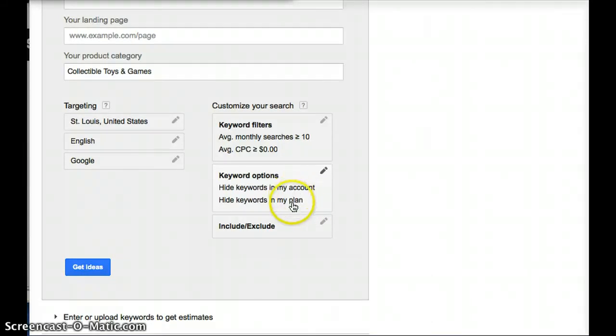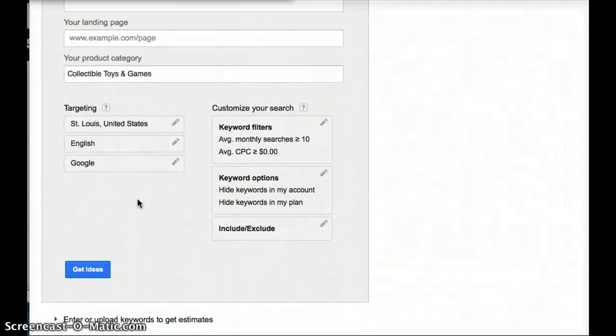So the benefit of this is that when you are given the list of keywords, you don't have to sort through all the ones that you've already got that you already know that you're interested in. Really just keeps it to just a list of the new stuff. Include or exclude allows you to choose if there are certain words or phrases that you absolutely want to include in your results or exclude. So let's say this particular vendor does not sell Star Wars scripts, they don't sell trivia stuff, they don't sell posters. Those might be things that they want to exclude because that'll simply save them time in fishing through all of the various keyword suggestions before implementing them.